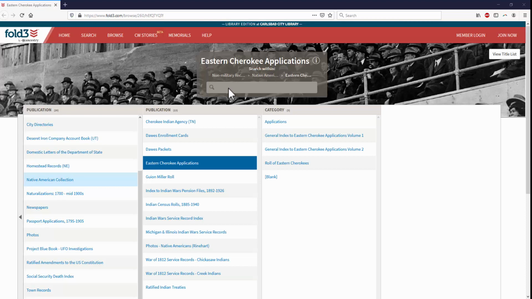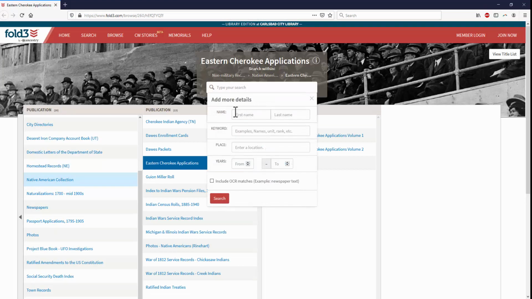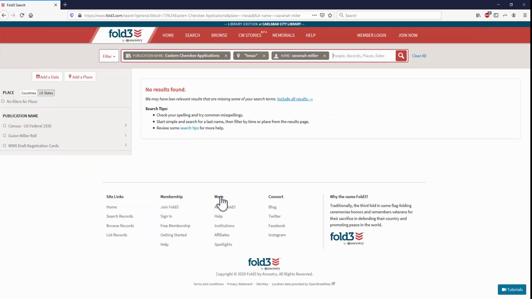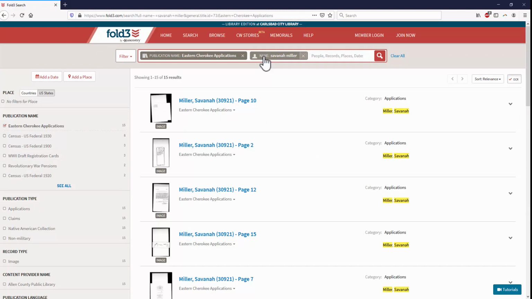I can also click into the search bar to open the advanced search menu. Here I can enter multiple search terms at once, but be careful. Often less is more when we search genealogy databases, as our results are dependent upon what information is indexed or made searchable in the record. In this case, I'm going to enter a name and a location. If a search yields no results, try removing one of your filters directly in the search bar by clicking the X associated with it. And now we have 15 results.